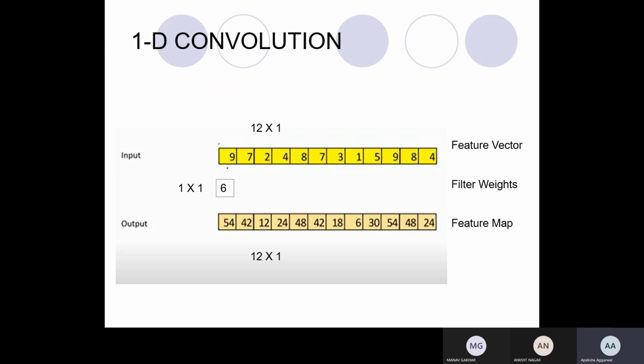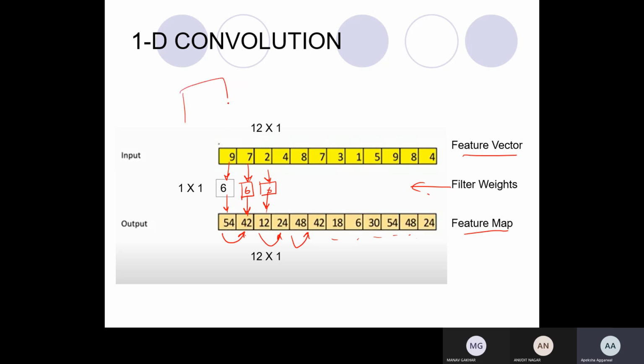So the process would be you multiply these two, and you get your first output. Then you move your filter to the right, apply it again, and you get something. And this process goes on and on until you get your final output. This output is called the feature map, the input is your feature vector, and this is your filter weight.